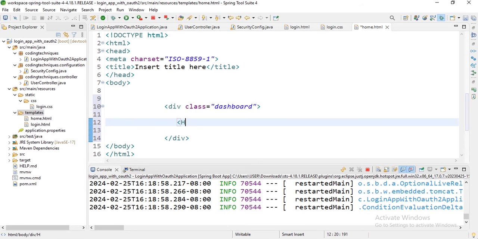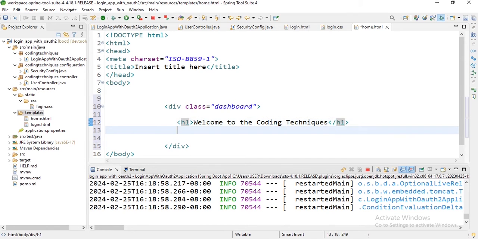First is the header, which is h1, and we will have Welcome to the Coding Techniques. And then we will have a text, so p.